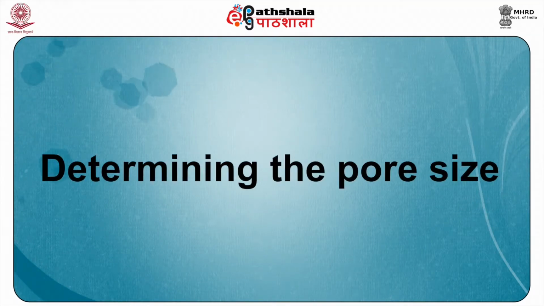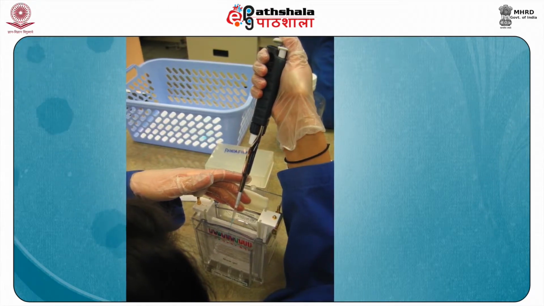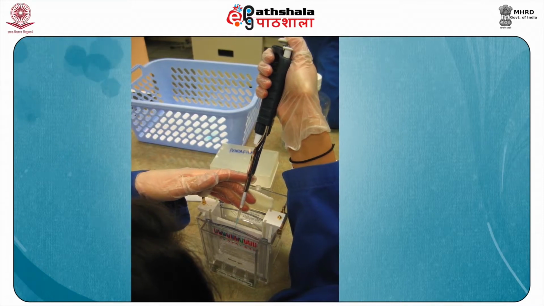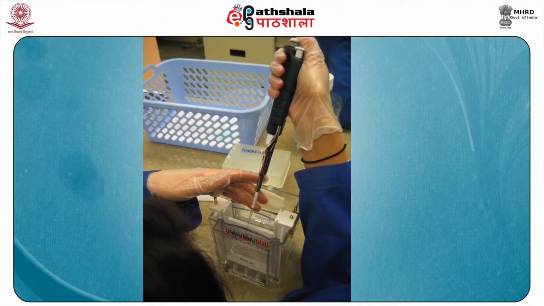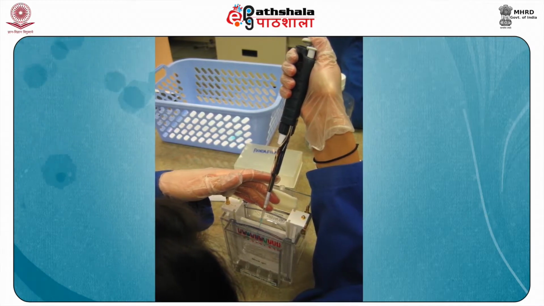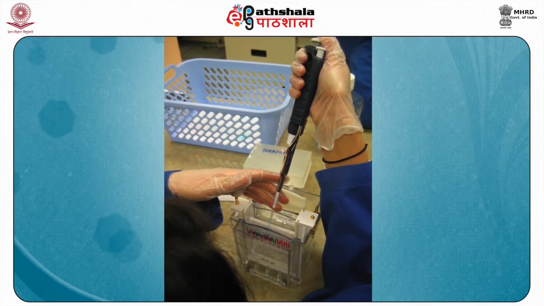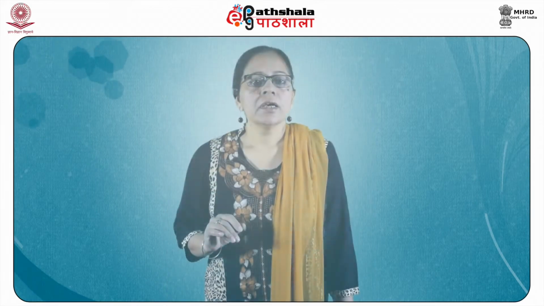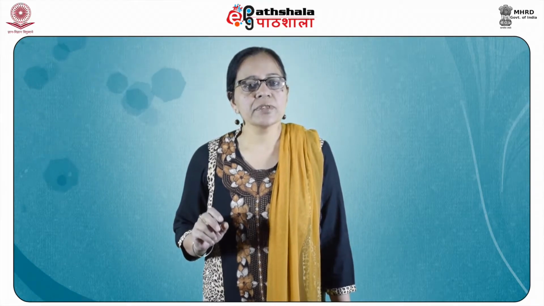Determining the pore size. Two parameters determine the size of pores, that is, total solid content %T and the ratio of cross-linker to acrylamide monomer %C. The ratio of the sum of weights of acrylamide and cross-linker to the solution volume is known as %T. By varying the amount of cross-linker, the size of the pore can be adjusted. The weight by weight percentage of total cross-linker weight in the sum of monomer and cross-linker weights is known as %C.